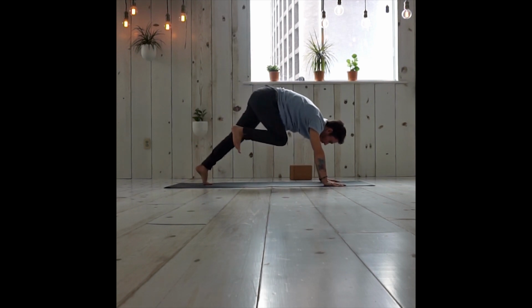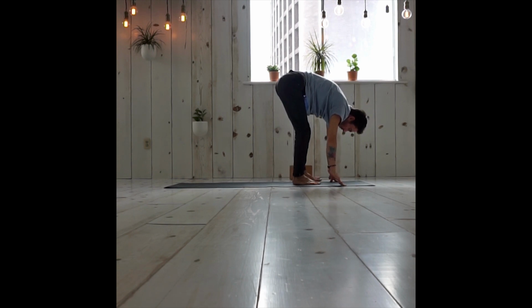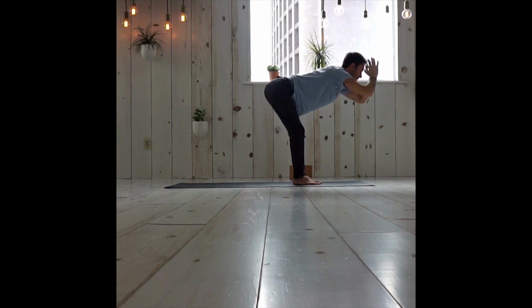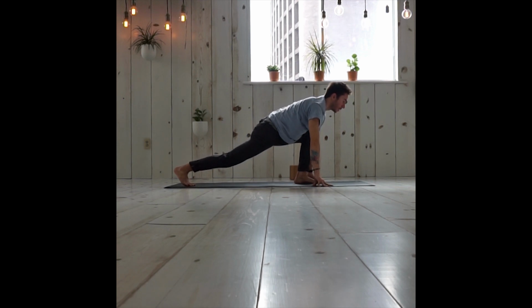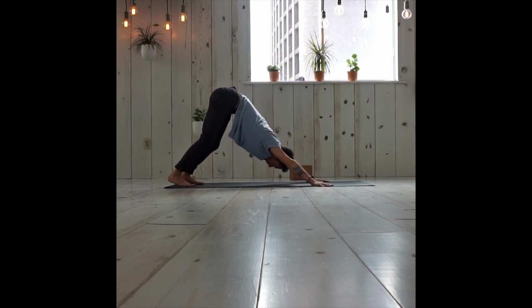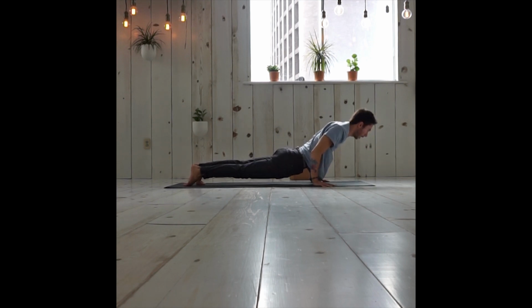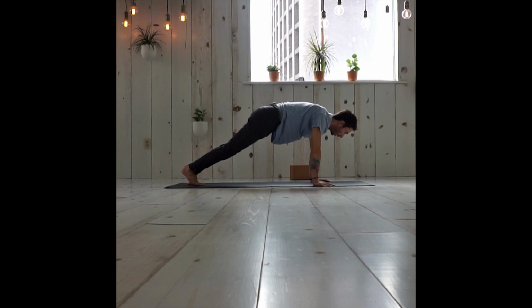Inhale, step the right foot through the hands. And exhale, step the left foot through the hands. Inhale, rise up. And exhale, dive down. Inhale, right foot back, squeezing shoulder blades together. And exhale, down dog. Inhale, plank pose. And exhale, chaturanga. Inhale, back bend. And exhale, down dog.